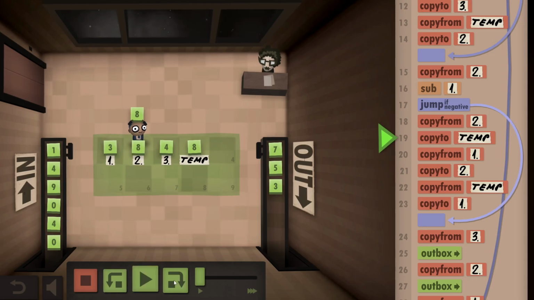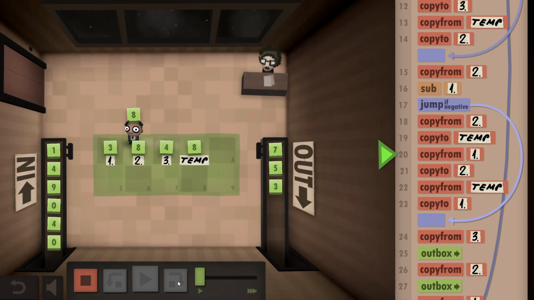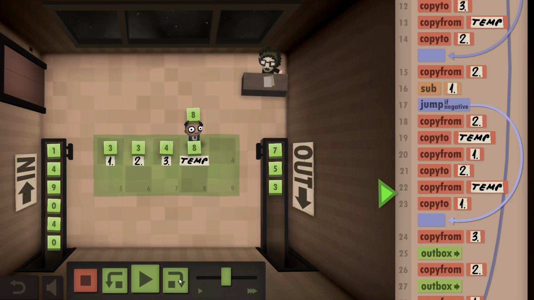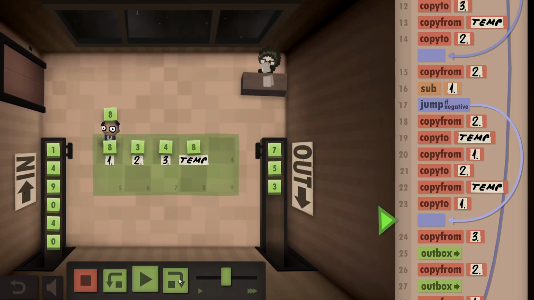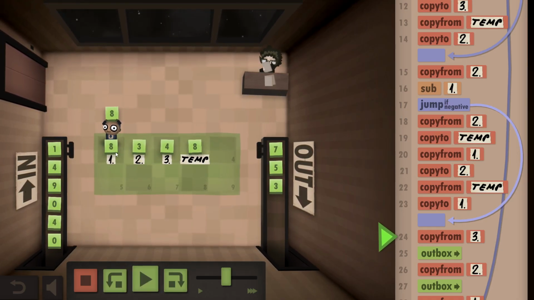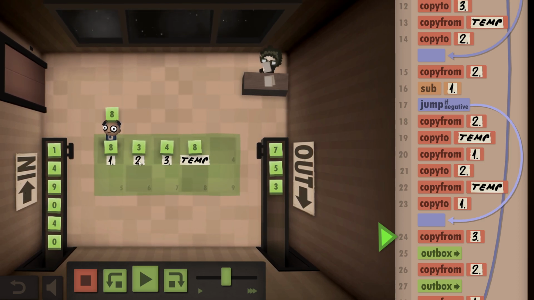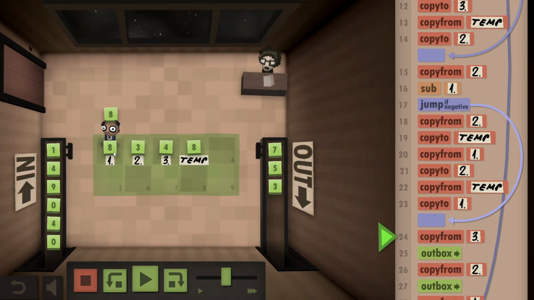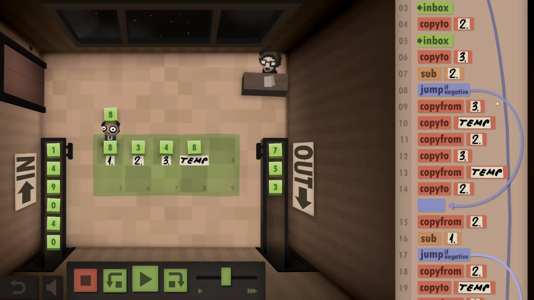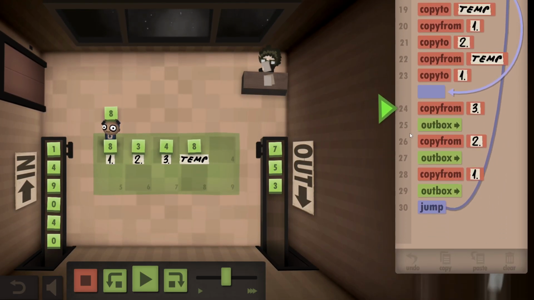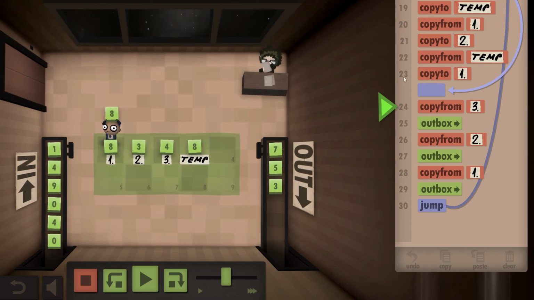He checks. He swaps. Okay, let's do a little bit faster. And now, instead of outboxing, we need to do another check of these. No, of these two, because we moved the 8 all the way back. So we need to do the same as we did here. But the problem is that's more steps than I have to output it.